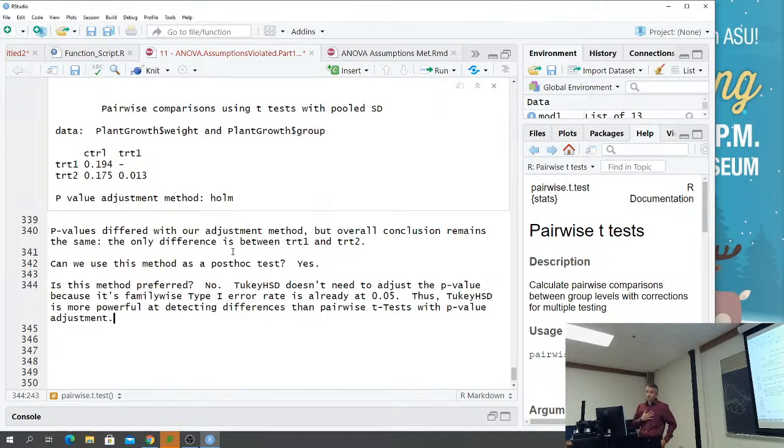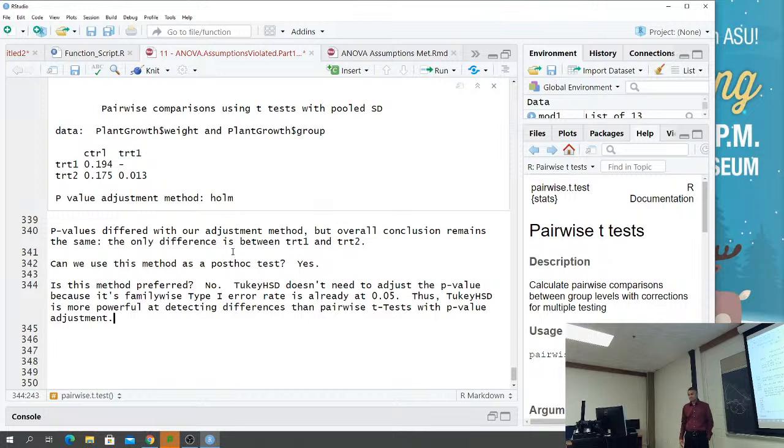So we lose power when we do this method, but we're going to be okay with that because when we have unequal variances, we're doing a method that is easy and it has a little less power, but it's easy.